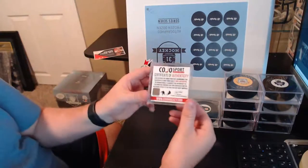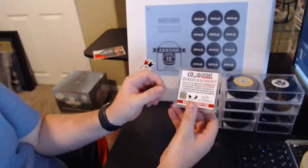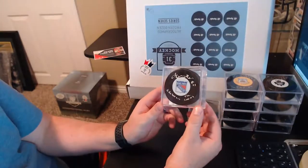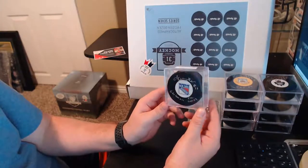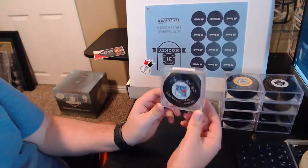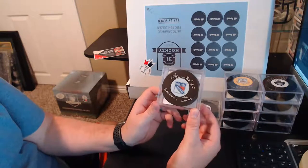Okay. Kojo, this is puck number 10. Three left for those that haven't hit yet. Good luck. 3-2-1 Rangers. They're always hitting in the back row, it seems. Except for last box. They were in the front row. Giles Grattan, something, probably not the Looney. Gratuny the Looney. We pulled this one before.